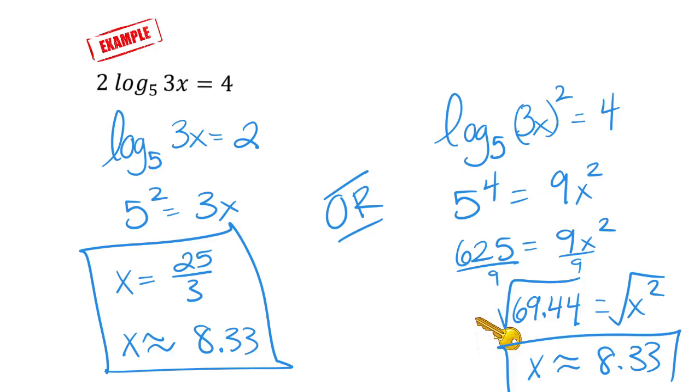Okay, so this one, I actually showed two different ways that you might have done this one. Either one is totally fine. I feel like the left side's a lot easier, but if you instead thought to bring this 2 up as a power, that's good, but you got to make sure it goes on the 3 and the x so that that's a 9x squared.